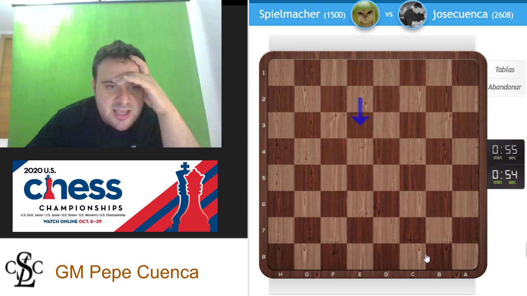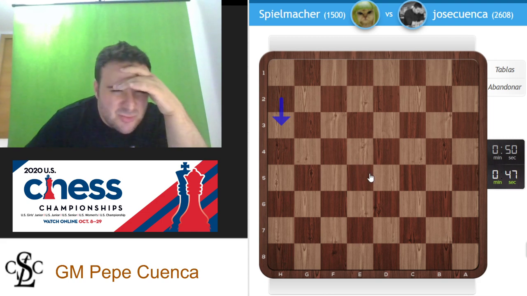Let's see what happens. e3, so knight b to d7. My idea is to go e5 in this position. And h6, attacking the bishop. Now he's gonna move the bishop, and I'm gonna go c6 in that position, just trying to keep all my pieces together. Queen e7, h3, and I'm gonna go e4 here in this position.